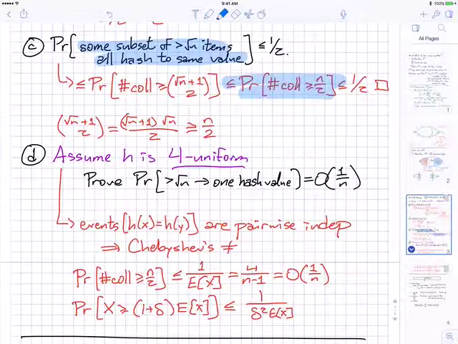If you'd done this with square root of n plus 2, would it be a less strong claim? No, it would be a stronger claim, but then I would not be counting the possibility of the exactly square root of n plus 1 thing. The reason that it says strictly more than square root of n instead of at least square root of n is that square root of n choose 2 is slightly smaller than n over 2. And I just needed to aim for n over 2. Okay.